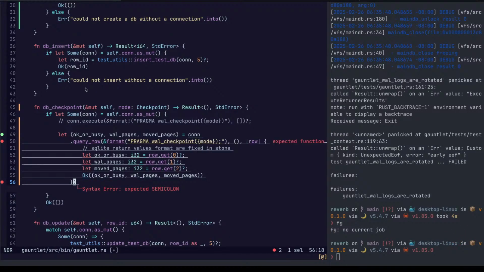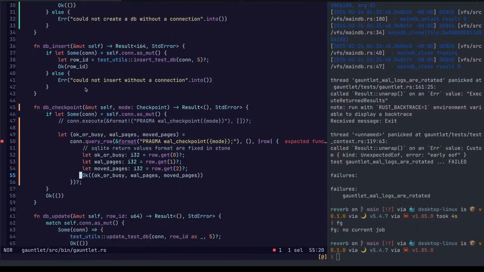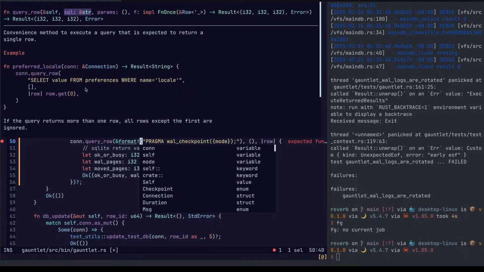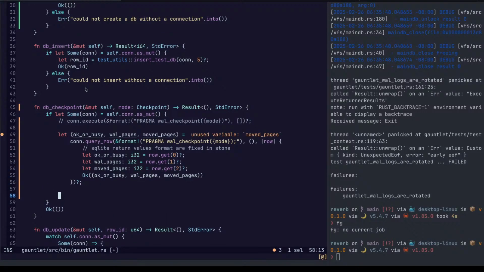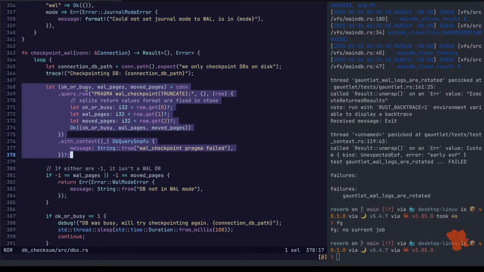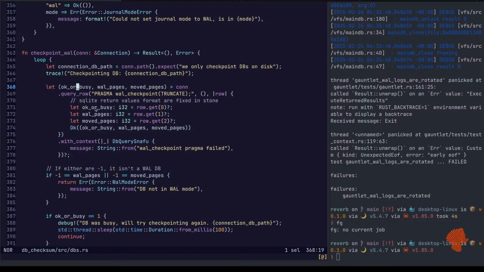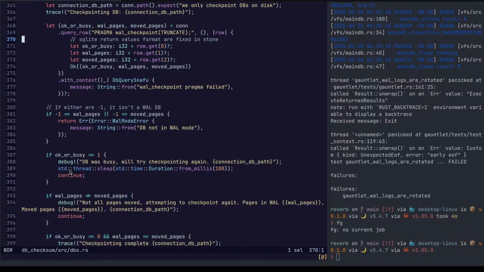Okay. I am kind of curious what, let's see, okay or busy. We want it to be okay. And it looks like we figured out what this meant, though. Okay or busy needs to be 0. Oh, that's right. And it loops until it gets it done. That's right. Moved pages, WAL pages.